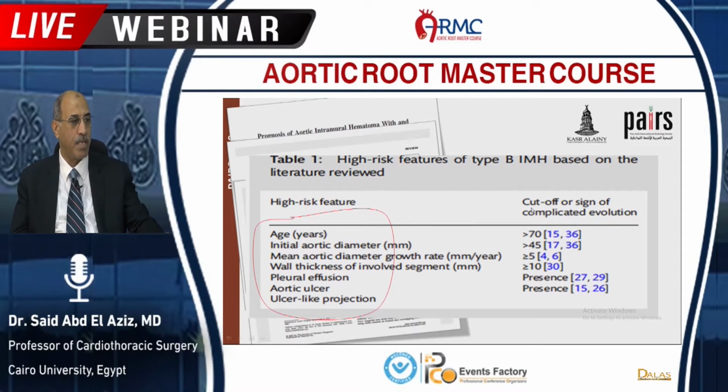So age above 70 is a risk factor. Initial aortic diameter more than 45 is another risk factor. A growth rate of more than 5 millimeters per year is a risk factor. Also wall thickness, the presence of effusion and the presence of ulcer.